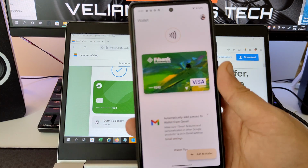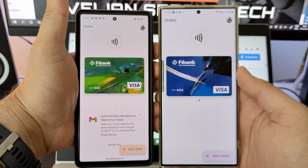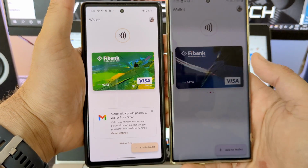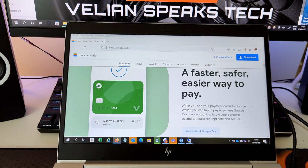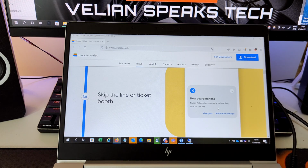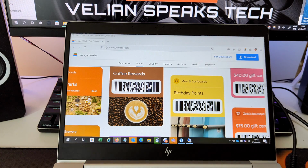And guys, I am going to demonstrate this on both my Pixel 6 phone and also on my S22 Ultra, because we need to address the fact that now those phones look like Pixels. Android 13 design, right? But going back to the description, so your payment cards are there. You can get, of course, also updates from your tickets, boarding time and etc., departure time, and never lose a loyalty card again.